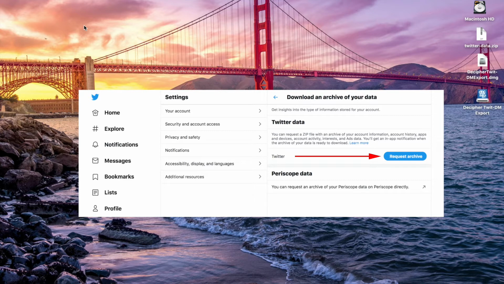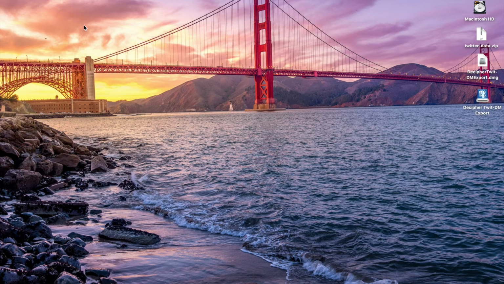How long it takes Twitter to prepare your data download and notify you that it's ready all depends on how busy their servers are. Twitter can sometimes take up to 24 hours to notify you that your data download is ready. This is very common. We recommend being patient and checking back later in the day or tomorrow to see if you've received any notifications from Twitter that your data download has successfully processed. Just be patient because it can sometimes take a little while.